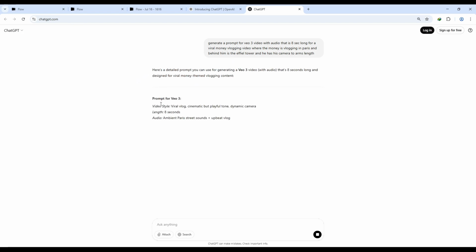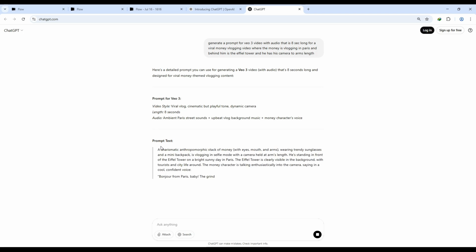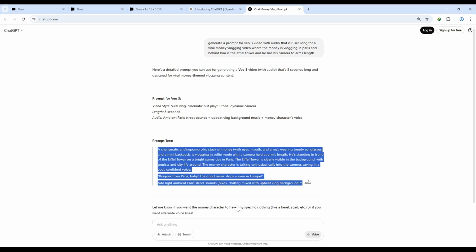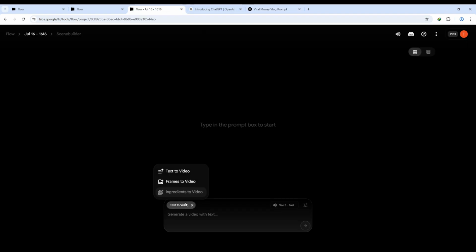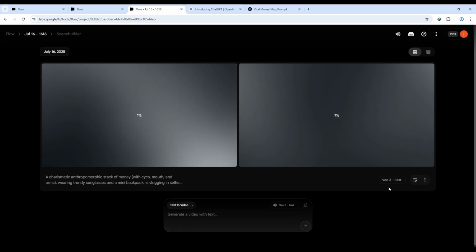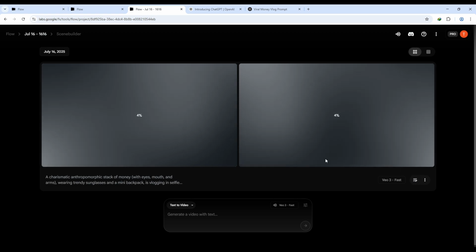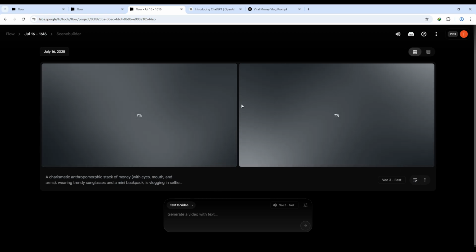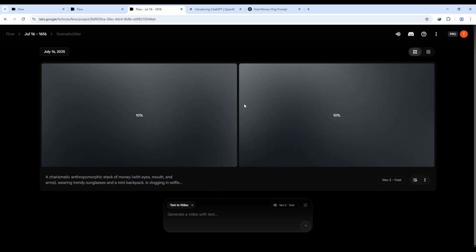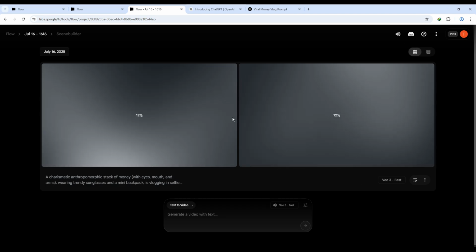Now it's going to give me the prompt for the video. So there's a prompt. I'm going to copy the prompt and paste it in VEO3. I'm going to use VEO3 Fast, which takes the least credits. So there you go, text to video. I'm going to wait for the video to generate. Oh no, wait, I should have made it one video, but it's okay. It's going to use more credits, but for now it's fine. We're going to change this to one video per prompt.